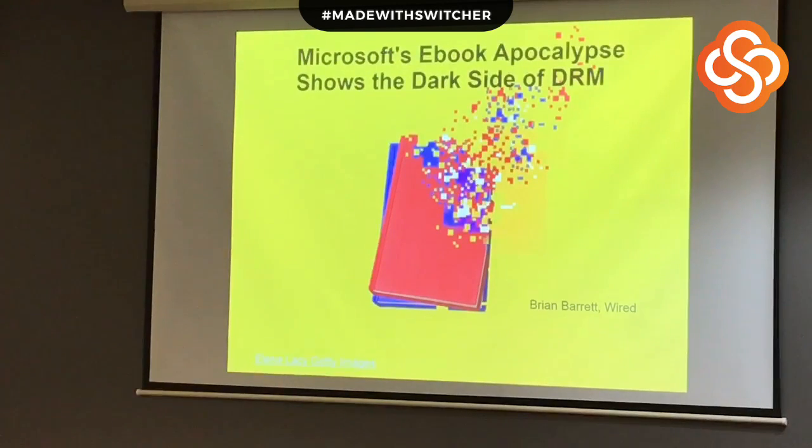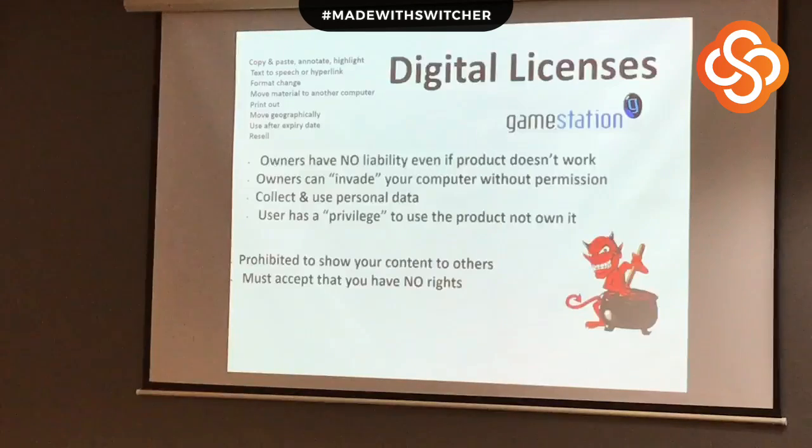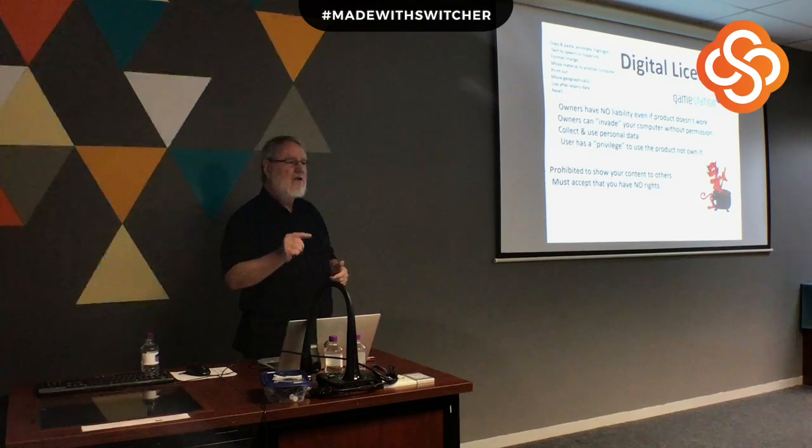Microsoft's ebook apocalypse, where one day they just took everybody's ebooks away and off their computers. But really, who's losing? Any obstacle that makes a record harder to listen to is bad news for the artist that made it. So it's harder to use commercial content than it is pirated content because they put these locks on. Now, the locks themselves are not the real problem because within 2 weeks of any lock coming out, somebody's broken it. They can be broken and it'll spread around the internet very quickly.